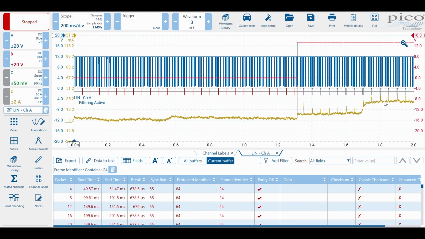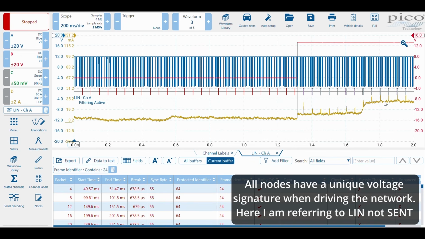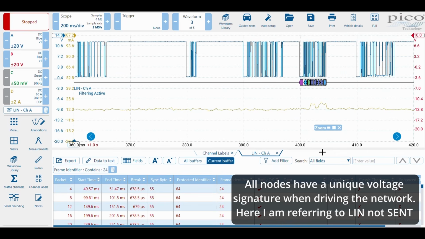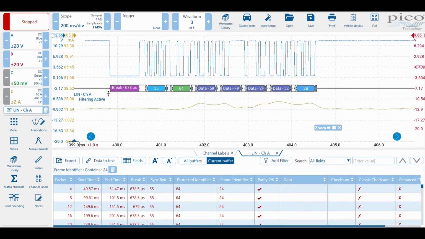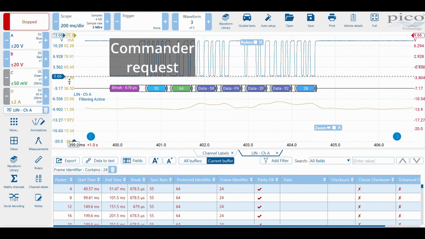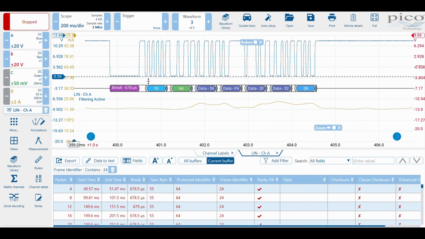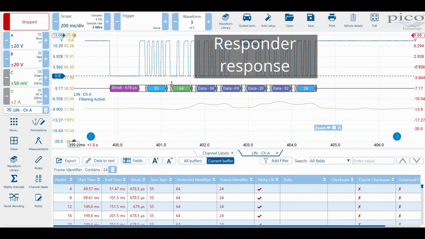So we talked about voltage signatures present in ECUs, and SENT is a typical example because we know a SENT packet consists of 2 ECUs. So here is where SENT was actually transmitting. This is the air conditioning switch, and we know that the master is at the beginning there, and that there should be a slightly different ground level, yeah, right there in the response. So the response is the data section.